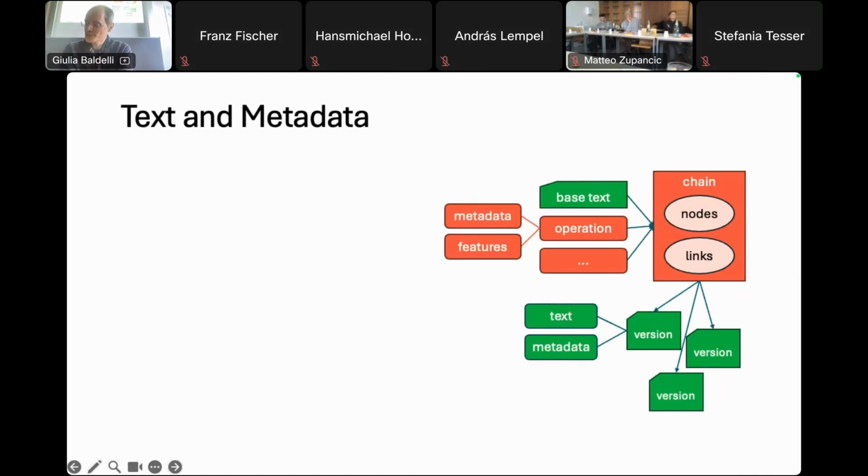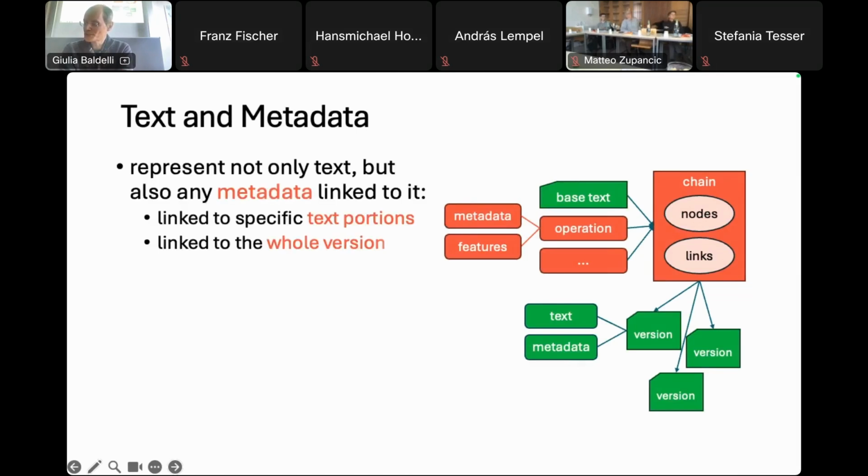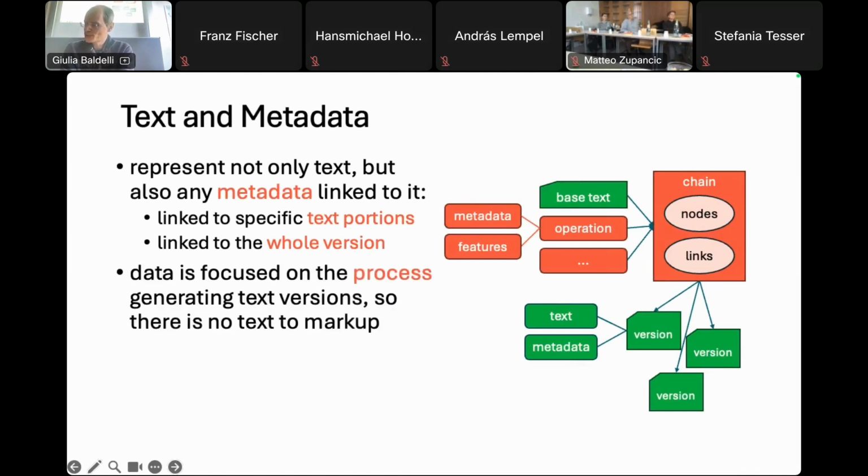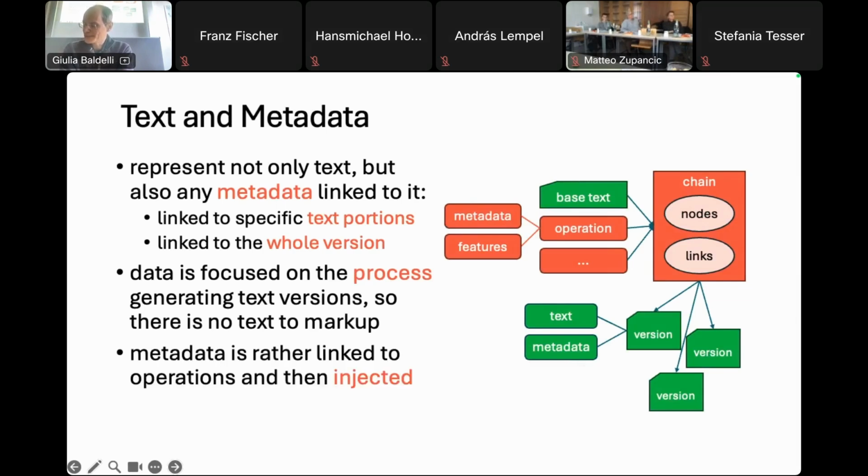Additionally, the model allows us to represent not only text, but also annotations on it. As our data is focused on the process which generates text, there's no text to start with, so we can't just add tags to it, like in XML. Rather, our metadata is linked to operations, which then inject them into generated text. So the snapshot contains base text and operations.